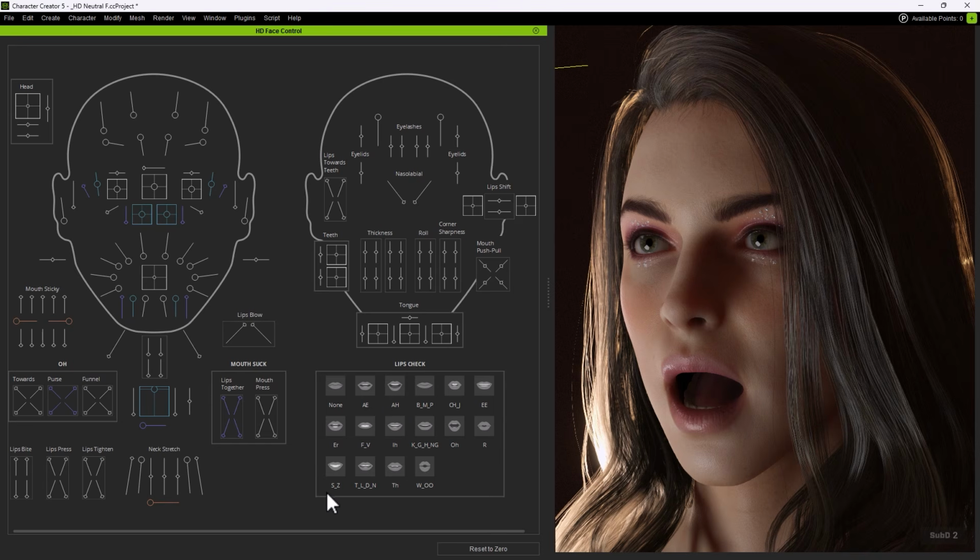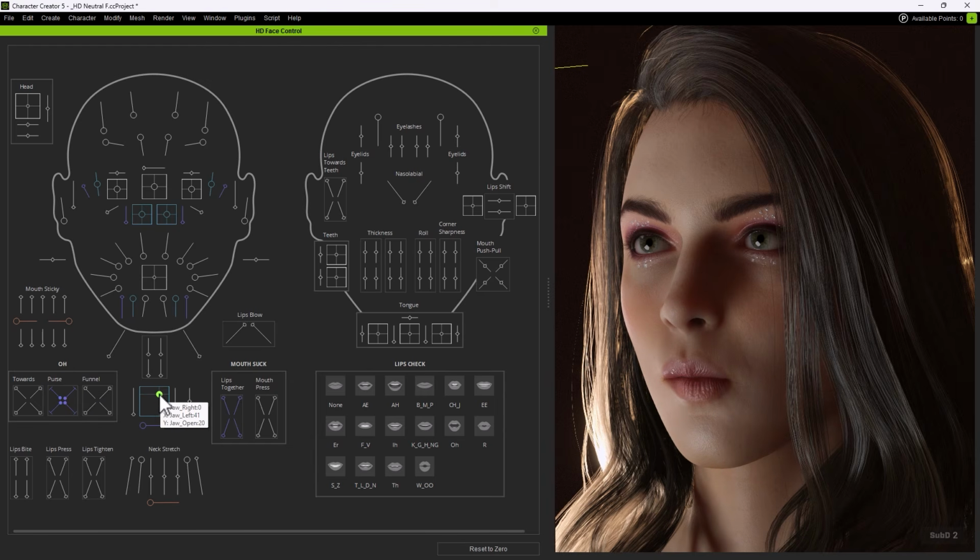You can see there are some letters missing here, simply because in order to get the letter M for the character to pronounce it, you need to have lip tighten controls. So that is, again, the finer controls that I was talking about. Extra controls here to pose the lip and hit the pose or phoneme that you really want to get.